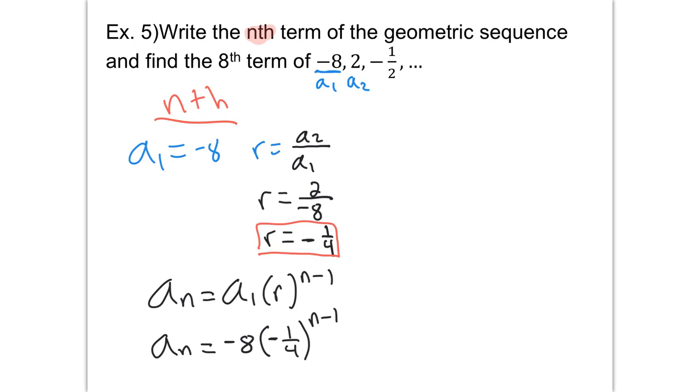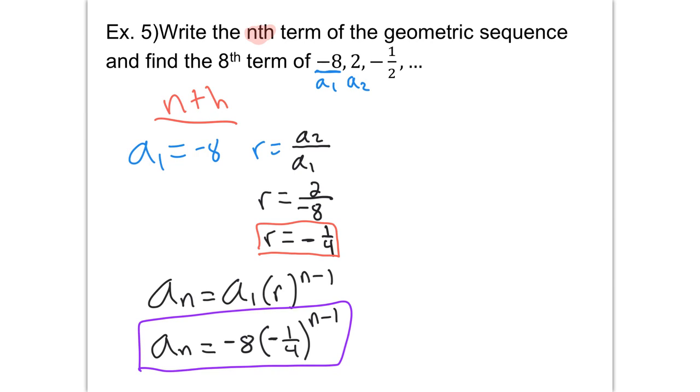When you guys use calculators, make sure you use parentheses every time you have a fraction for the common ratio, or if the common ratio is negative, also make sure you use parentheses because that makes a big difference for your answer. So this one here, we got the formula, the nth term. So this formula is going to help us find any term in that sequence. Now this sequence only gave us three numbers, but we want to find the 8th one. So you guys go 1, 2, 3, 4, 5, 6, 7, the 8th one. What is the number on the 8th term?